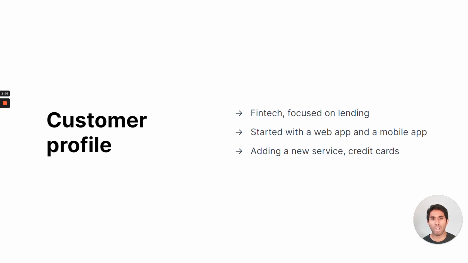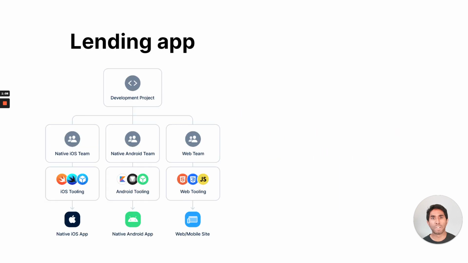Let's take a quick look at what their development structure initially looked like. For their traditional lending app, there were independent teams for web, iOS, and Android. The original mobile app used Kotlin and Swift for the front end and Ruby on Rails on the back end. This meant two different code bases for mobile. Maintaining two code bases meant doubling the potential bugs and a host of other issues to solve.